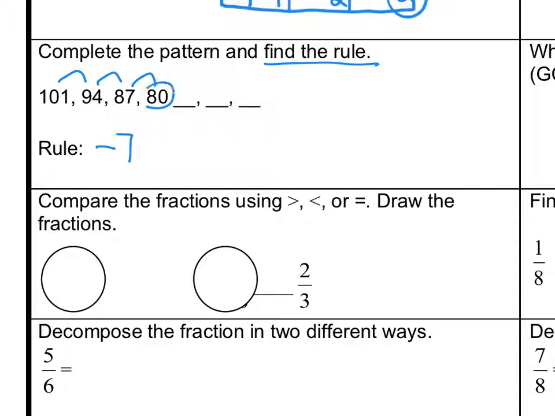If we start with 80 and take away 7, that gets us down to 73. And then take away 7 from that. Well, taking away 3 would get us back to 70. We need to go back 4 more, so that would put us at 66. Now take away 7. Well, if we take away 6 back to 60, we would just need 1 more, and that would be 59.